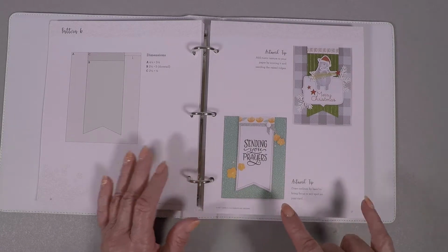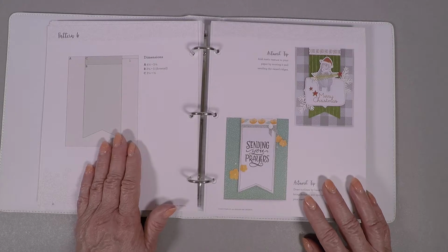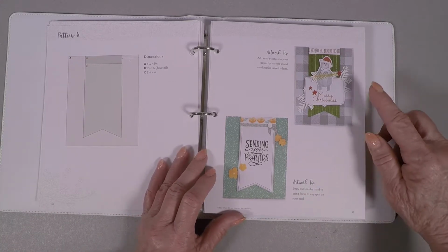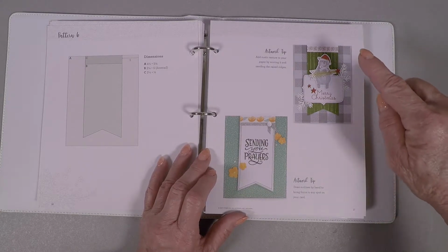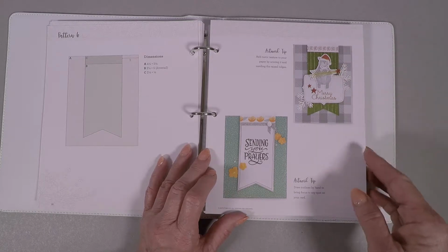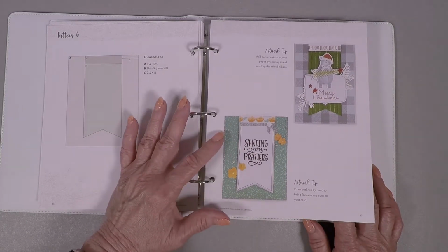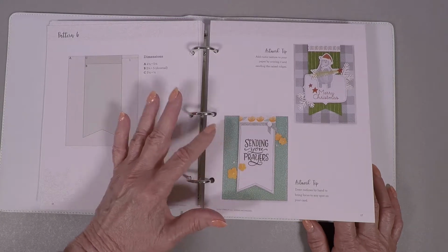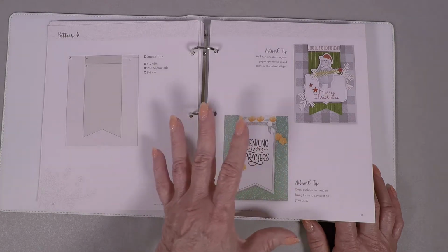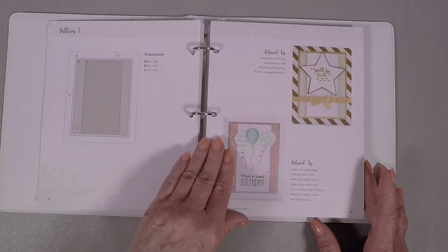So here, I mean, this is very different. Okay, so here you have a very basic pattern with just one big banner going down the center. And here you have a Merry Christmas ho ho ho card. Very lighthearted with the cute little bear with his little Santa hat on. And then here you have a more heartfelt, serious, sending you prayers. So same pattern, completely different sentiments, completely different feel.